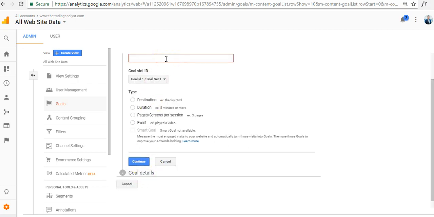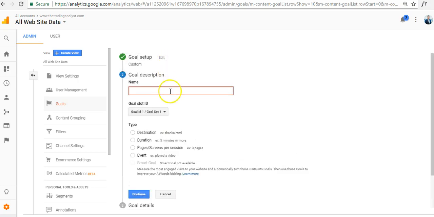And right here, you want to name the goal description. So, for example, is this an opt-in form? Is this a webinar registration? And get specific too, because you're eventually going to have multiple opt-in pages and multiple offers. So you want to make it specific.